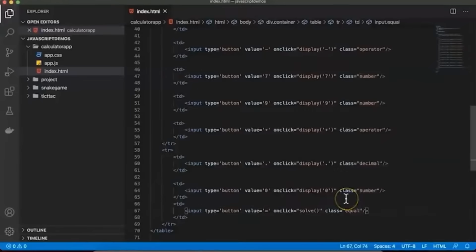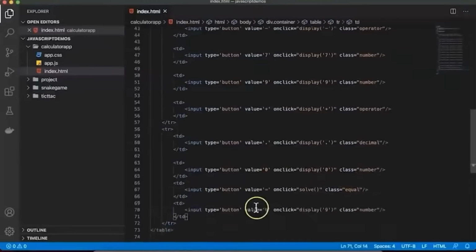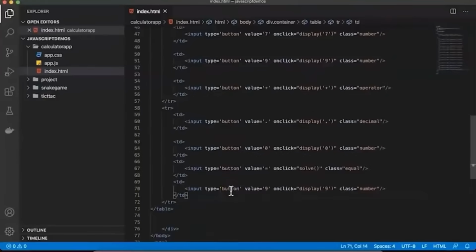Okay, so table data is getting closed, so we will be using another table data now. So here it will be the button only. Okay, we will be using value equal to multiplication. Display star, and here we will be using operator.